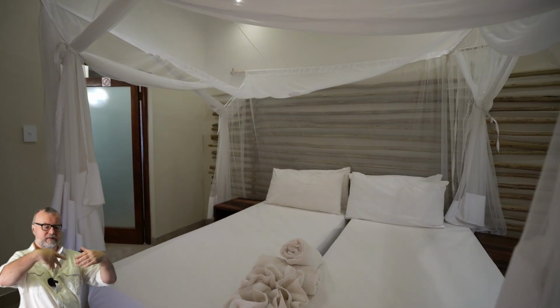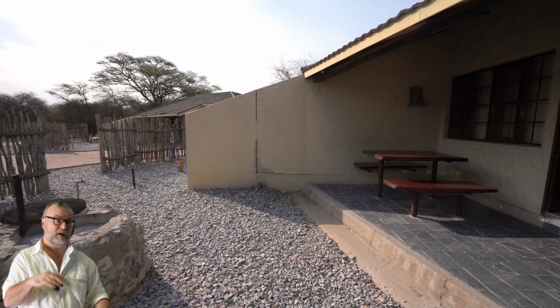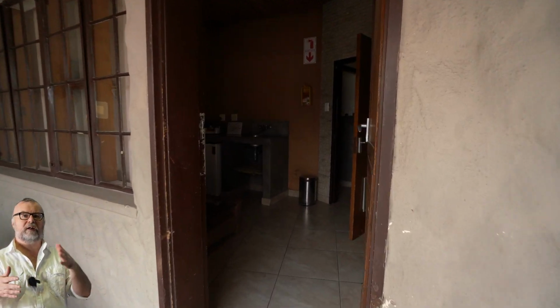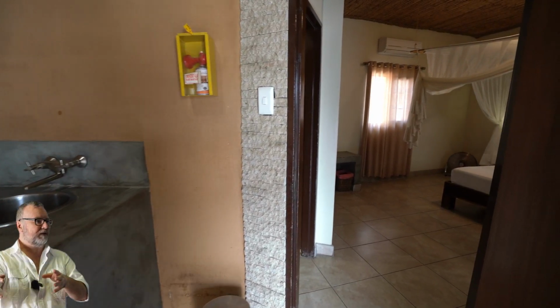Then behind that, you've then got a crescent of the bush chalets. Now the bush chalets have a bit of an advantage and are probably people's favourite, because there's actually a road between them and the waterhole chalets. So they're further away from the waterhole, but you don't get lots of people trekking past, because people can walk along the road from wherever they're coming to get to them.